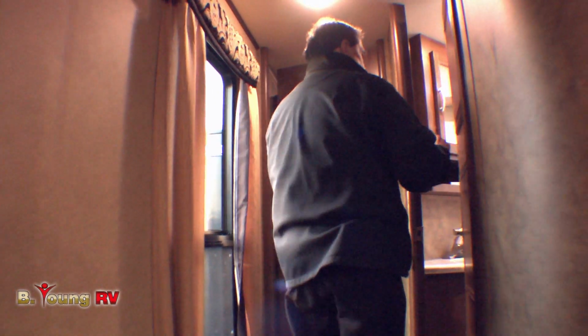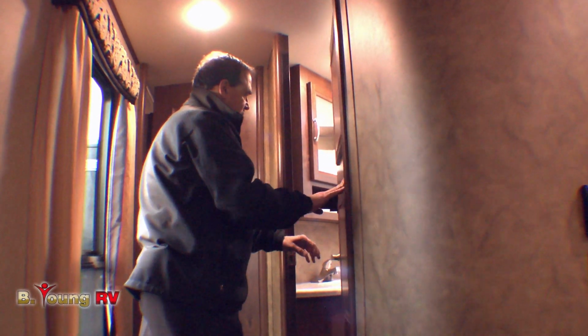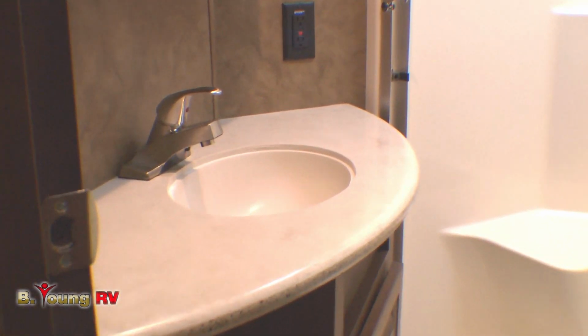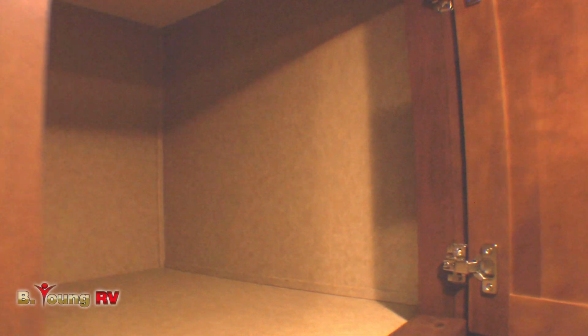This goes into the bathroom here. Look at the accent on the door. Nicely done, stainless steel fixtures. And when we go in the bathroom here, of course, you've got a nice big sink with a solid surface countertop, nice vanity. Of course, a one-piece shower stall, 50-inch shower stall with a seat in it, porcelain toilet area, and a nice huge cabinet back here to be able to put towels or whatever you want. It goes all the way. It must be 2 feet deep.